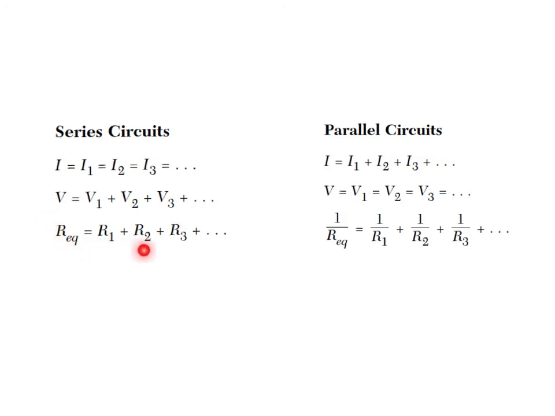If I have more than one resistance, the equivalent resistance is equal to simply the sum of the resistors added together. In a parallel circuit, which has multiple paths, multiple branches, the current coming from the battery is equal to the current in each of the branches added up together. The pressure is the same everywhere in a parallel circuit. Each one of the resistors gets the same pressure difference. And I also learned the way to determine the equivalent resistance in a parallel circuit with this formula. So that's series and parallel circuits, currents, voltages, resistances.